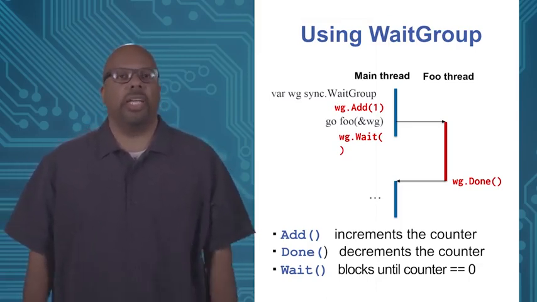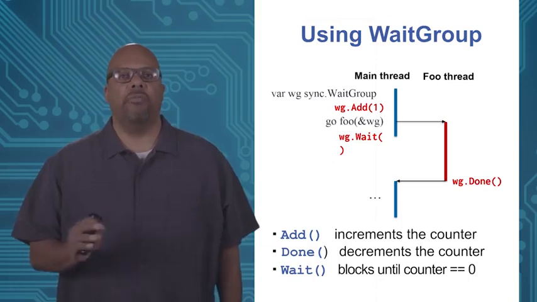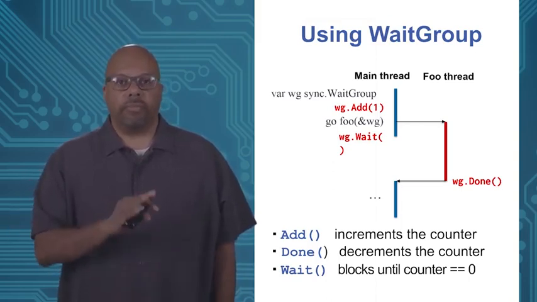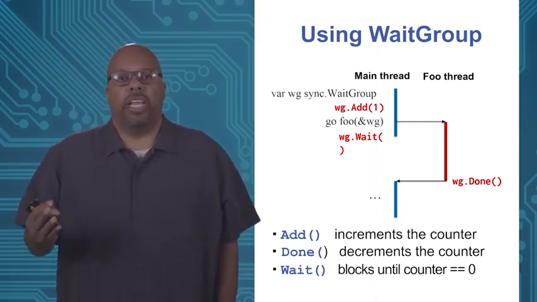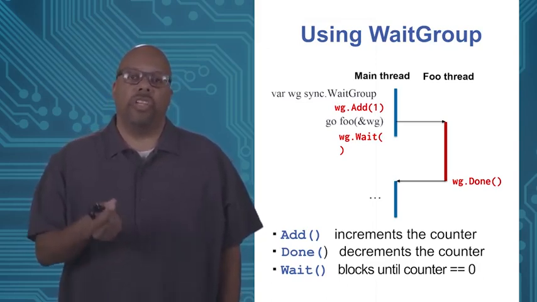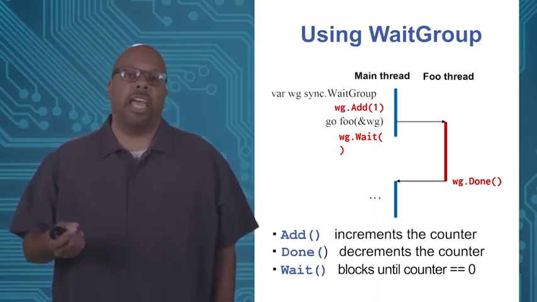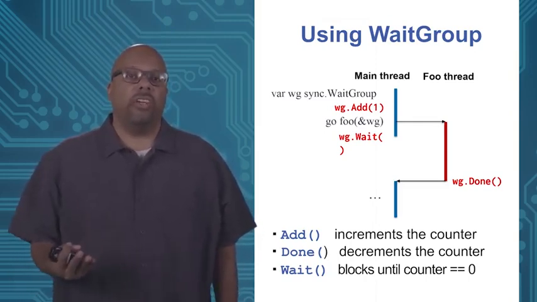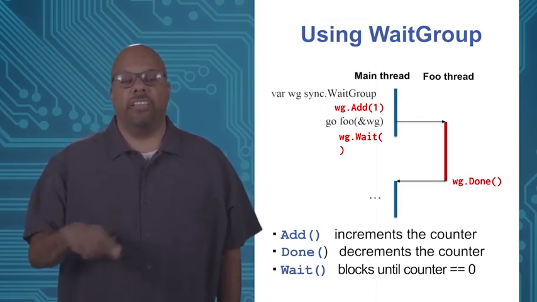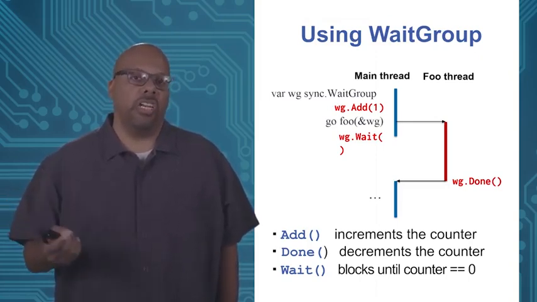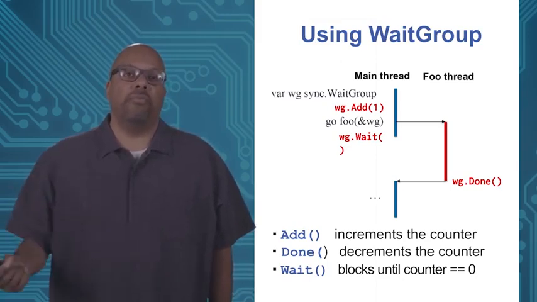So if we look at the picture now, I'm showing a sketch, trying to highlight the important parts of the routine of the main thread, for instance, and the foo thread. In the main, first line up there, I'm creating a variable called WG, a wait group. And then the first thing I do with it, you see highlighted in red, I say wg.Add(1), because I know that I want my main thread to wait for one Go routine. So I add 1. Then I create the Go routine, go foo, and in this case I pass it the wait group. It needs the wait group because remember that the foo thread, the new thread that I'm creating, has to call done on that wait group to signify that it is complete.